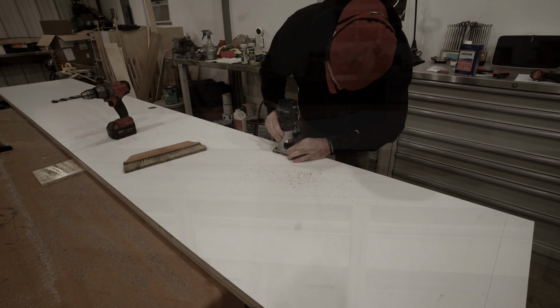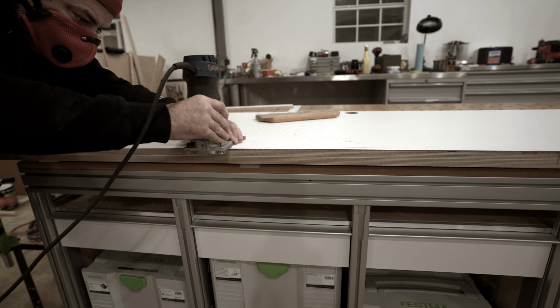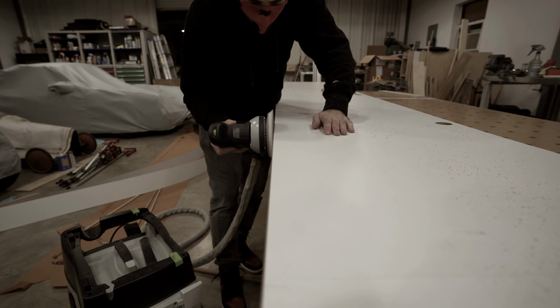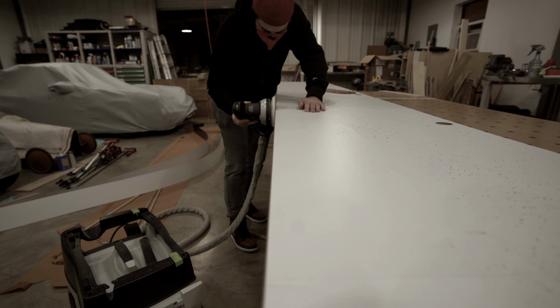Next up, I used a router to cut the laminate flush to the top, did the same for the wire management holes, and then added a very slight bevel to those holes as well as to the outward facing edge of the desktop. One of the things that I've paid particular attention to throughout this whole project is the exposed plywood edges that are featured in numerous places.